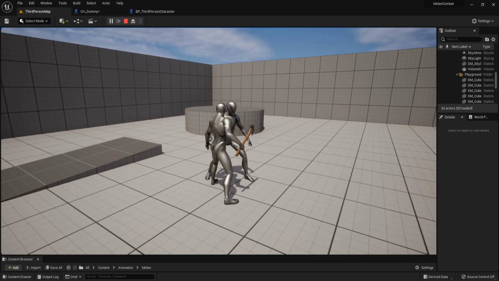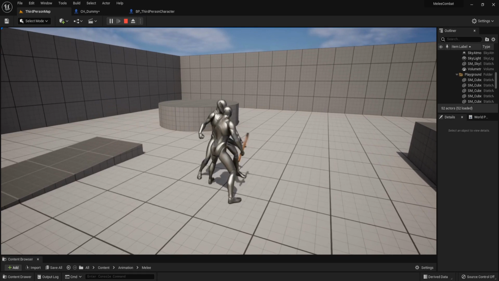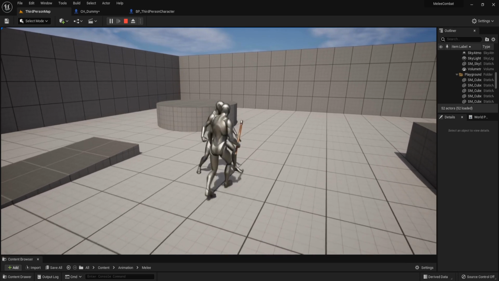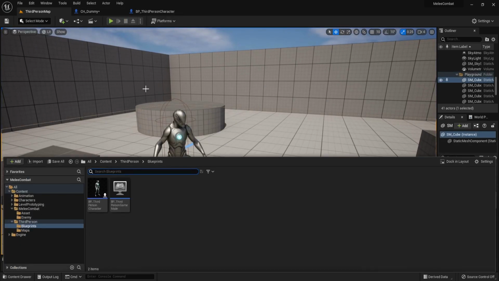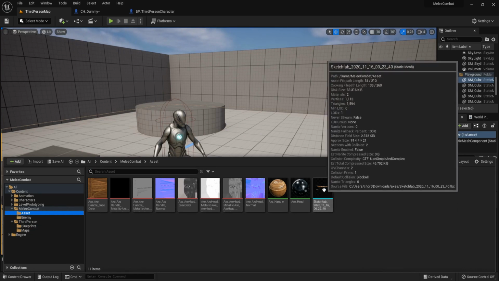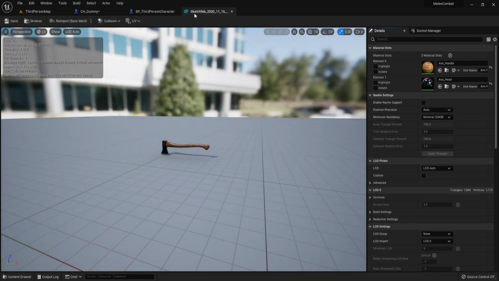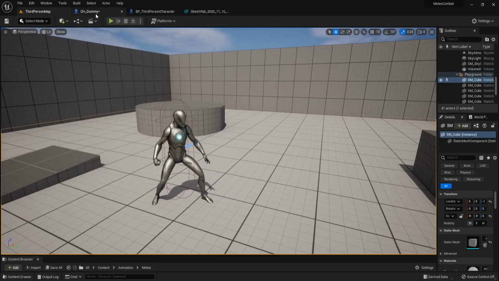We have a little bit of glitch when the character attacks another enemy, then the enemy will teleport to another place, or sometimes it can jump to another place. So to solve this, go to Asset and find the axe collision, because this collision pushes another character to teleport their location. So remove the collision from the static mesh and save it.